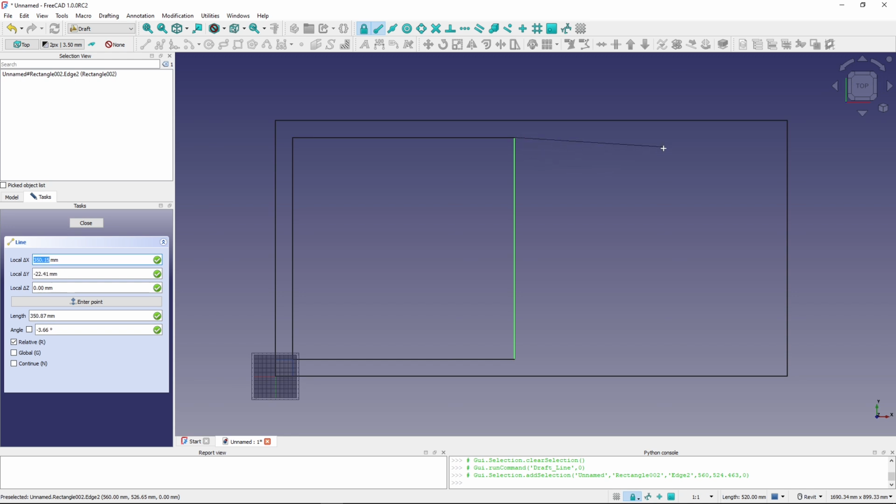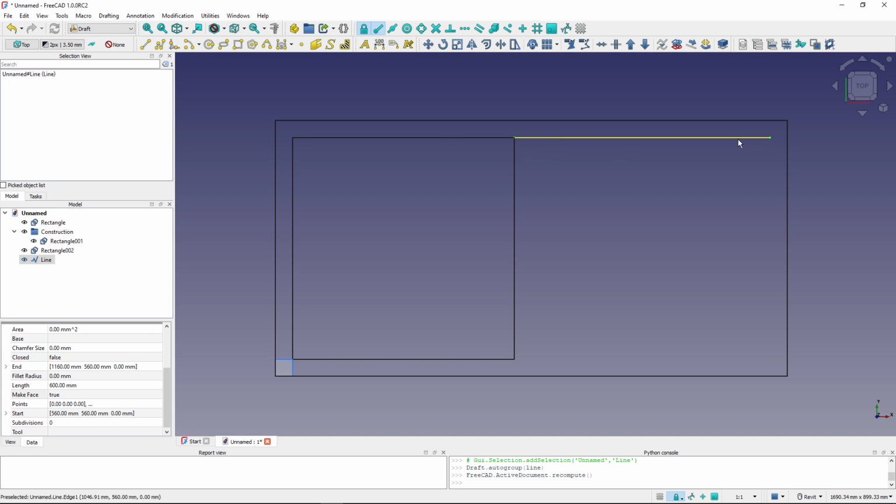And if I move my mouse here and hold Shift and move it a little bit again, you can see up here that if I hold Shift, the next point is locked to moving just in that axis. If I move it here, it's locked to the y-axis. If I move it here, it's locked to the x-axis. So now I will release Shift and type in, it was 600. And this way I drafted a line which is 600 millimeters long, and it's horizontal.